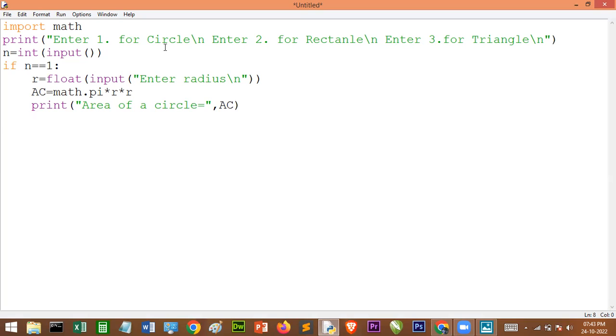If the user enters 2, I should calculate the rectangle, right? Then I can use elif n is equal to 2. If n is equal to 2, I'll ask the user to enter the values of breadth and length. I'll use this print statement: enter the breadth.